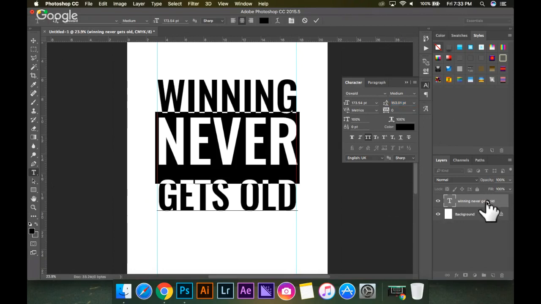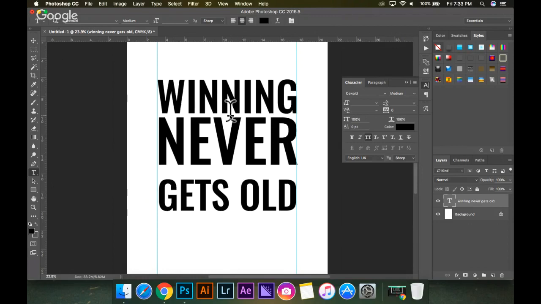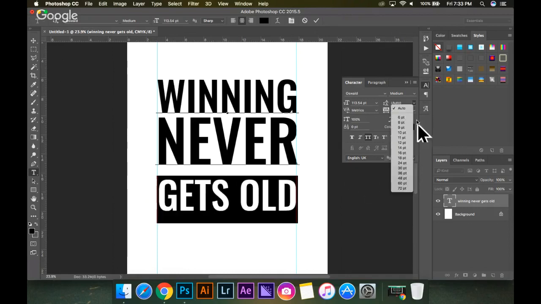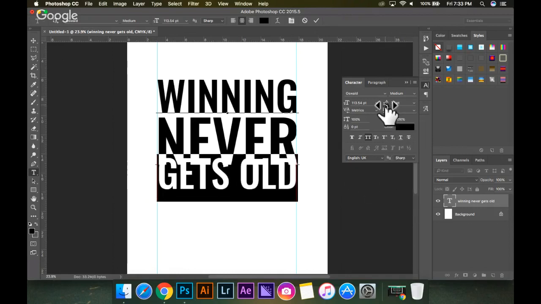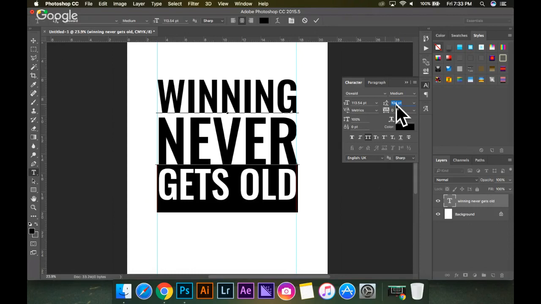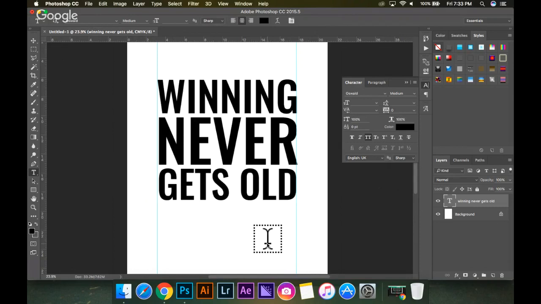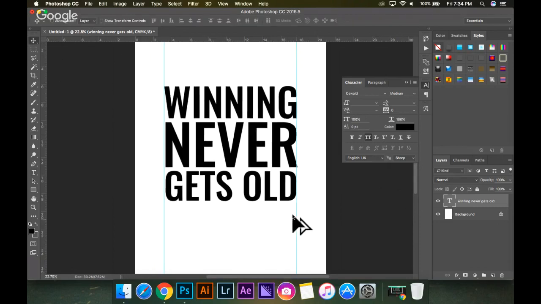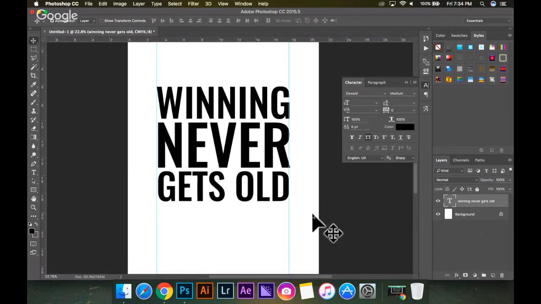Now I'm clicking here again. This spacing is okay, but it should be approximately equal to this spacing, so I'm decreasing this spacing again. I enable the text tool, select this text, and from here I can decrease the size and the spacing. Now it looks good.